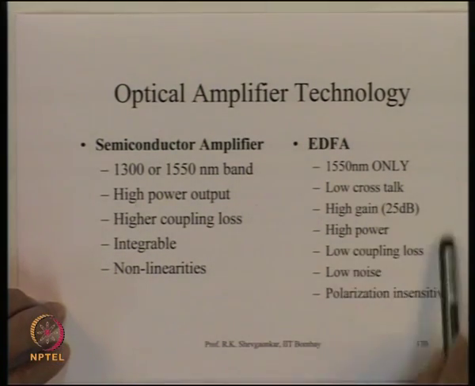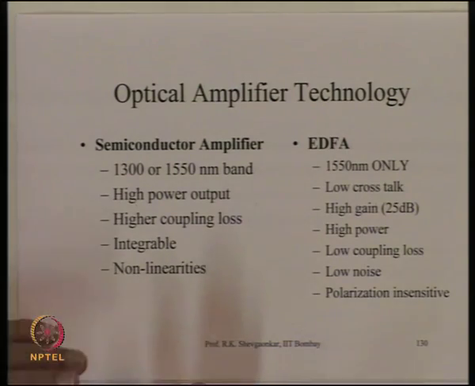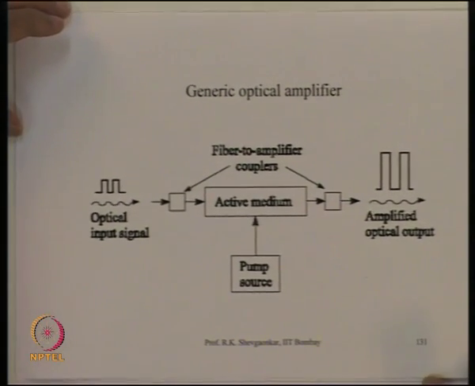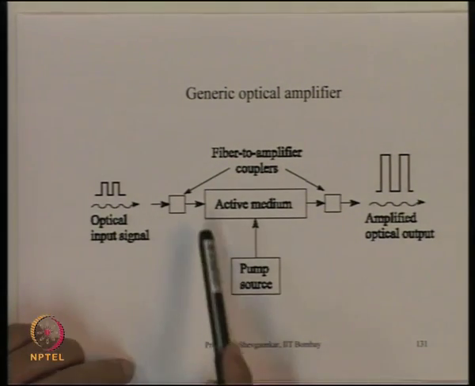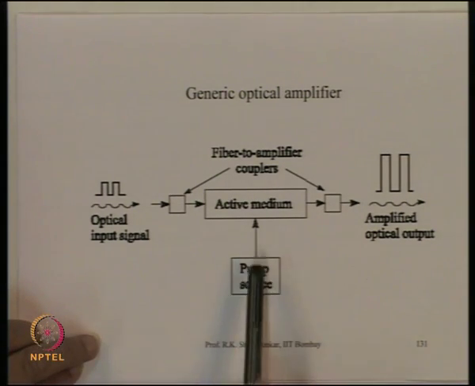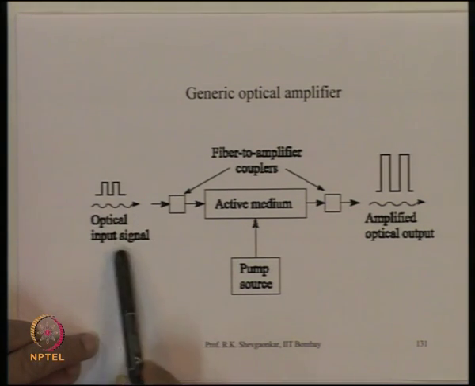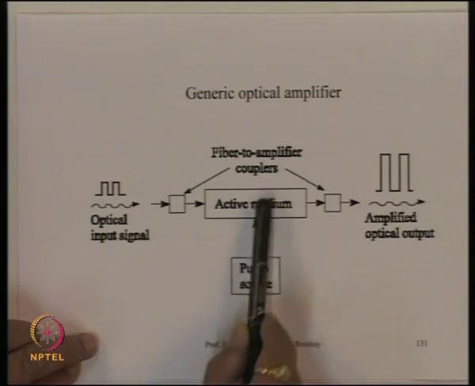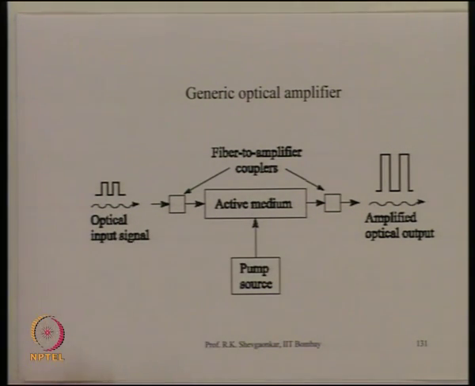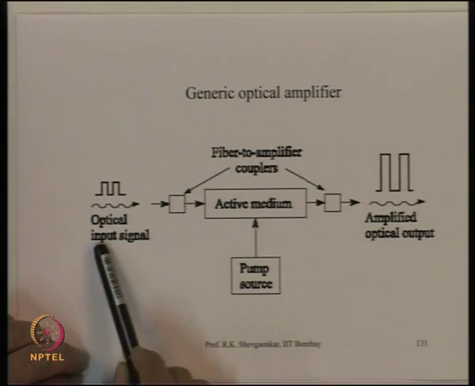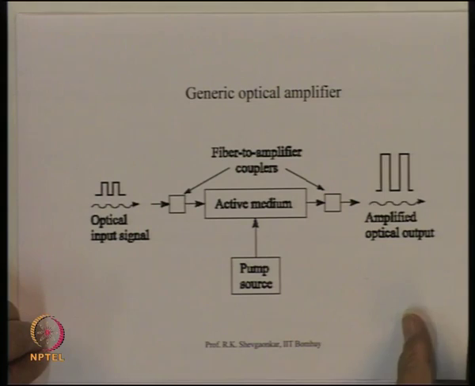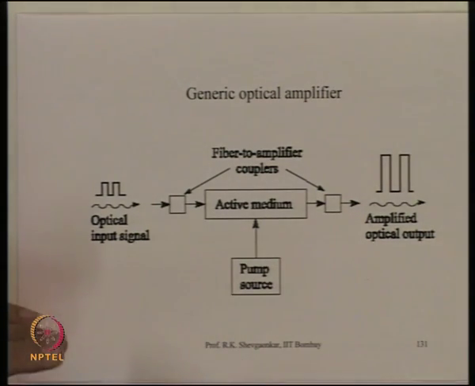Inside this erbium doped fiber amplifier also the principle is the same: we have a medium which can generate amplification. We call that medium the active medium, and then we pump this medium so that the medium is excited. If you then put in an optical signal which has a frequency equal to the energy difference of the two energy bands of the medium, the signal gets amplified because of the stimulated process. So, basically even this system is the same as a laser system, only now the medium we are talking about is the optical fiber.